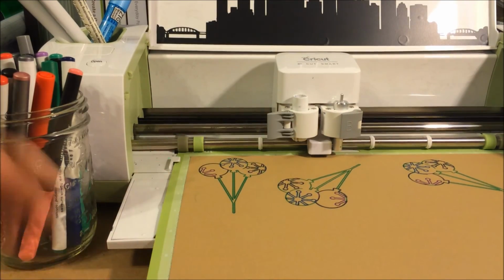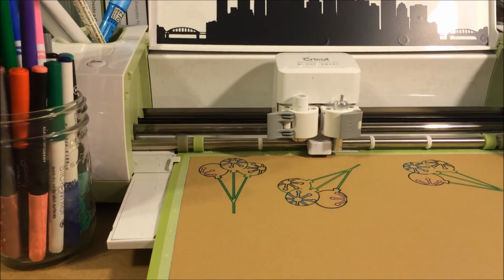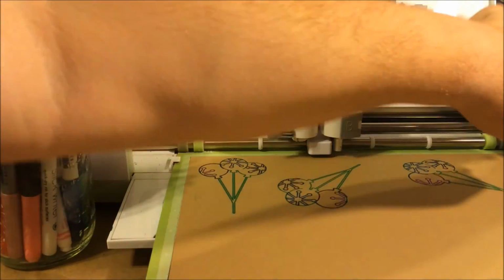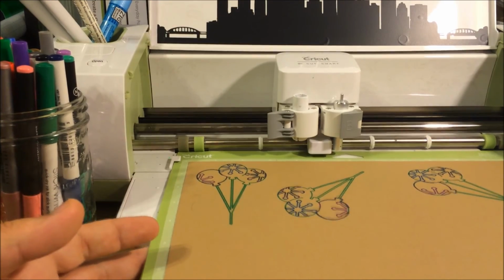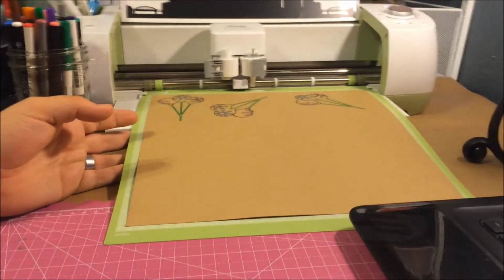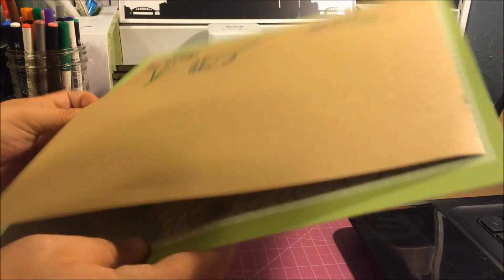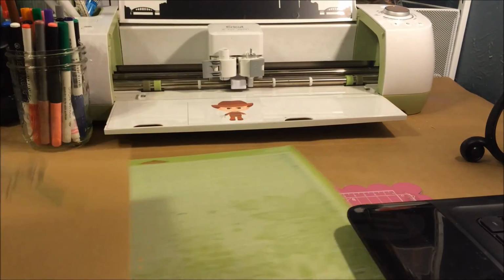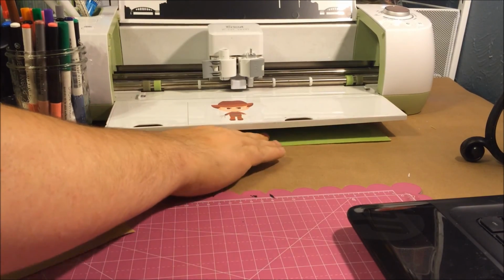Okay, everyone, and in that short amount of time, everything has finished up. I'm sorry, I had to cut away. My dog started barking. So we'll go ahead and unload our mat, and I'm going to bring you back again here so we can see everything. And pull this up here. Oops. And I'll show you. Oops. We'll slip this under our machine here.